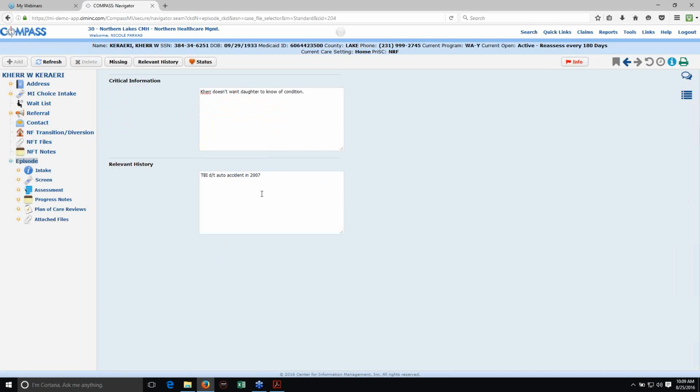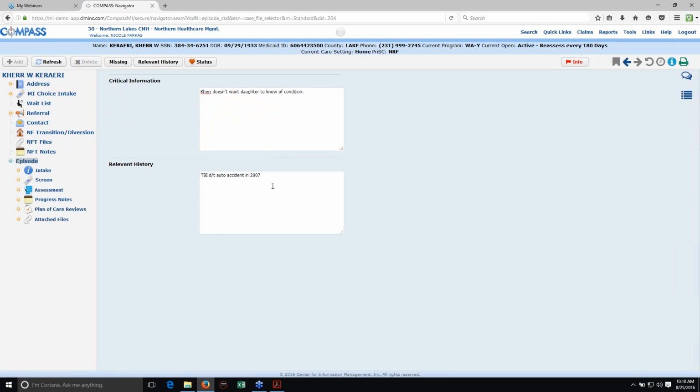It'll take you here, but this is more about the assessments that you're doing, and things that you don't need to document in every single assessment and have carried forward because it's never going to change. It's things that are important about the case that you want to make sure are documented, but it doesn't need to be done everywhere and repeatedly throughout all of the assessments. So this was a way to help reduce redundancy. For instance, I put an example in here that they have a TBI due to an auto accident in 2007, something that's not changing.